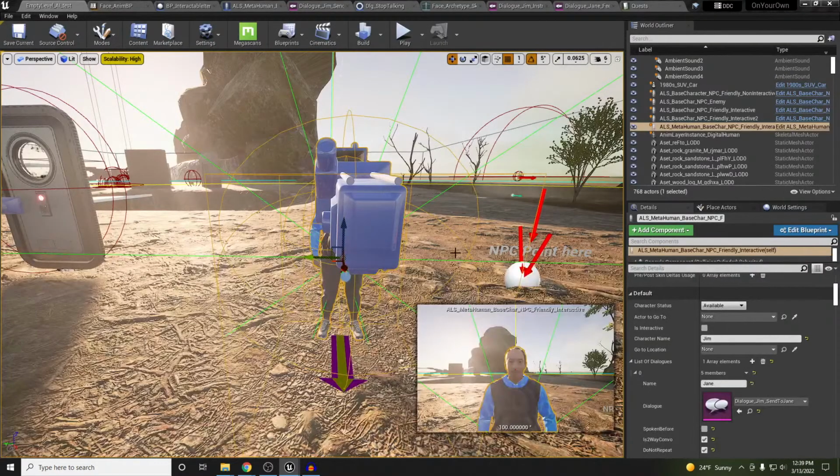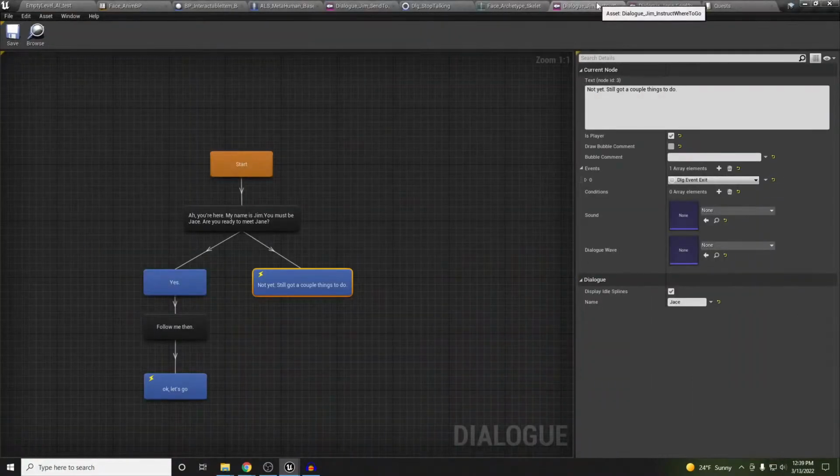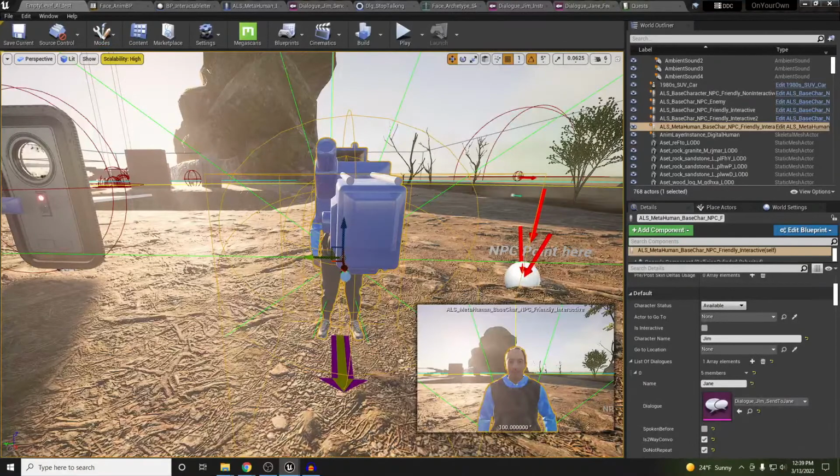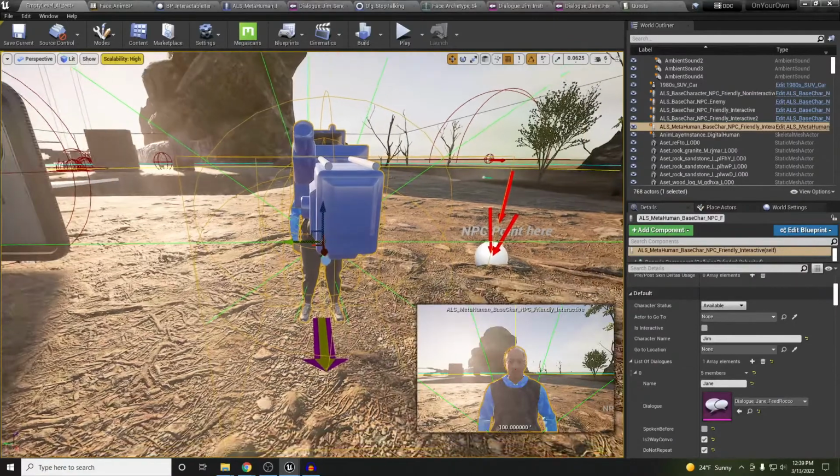So let's try this out. I can't remember. This would be a good test for myself to troubleshoot, and maybe I'm going to find some bugs. For this guy in particular, let's see which one was the dialogue that was feeding Rocco. I believe it's this one. Let's add that to our guy here. So feed Rocco. Of course, it's not the proper character, but it will do. I can interact with them, and I can generate. And his name is Jane. I'm not judging.